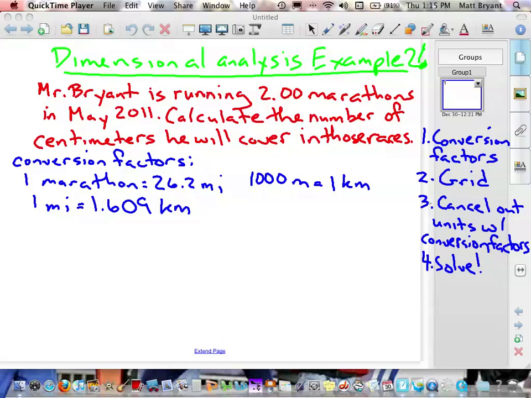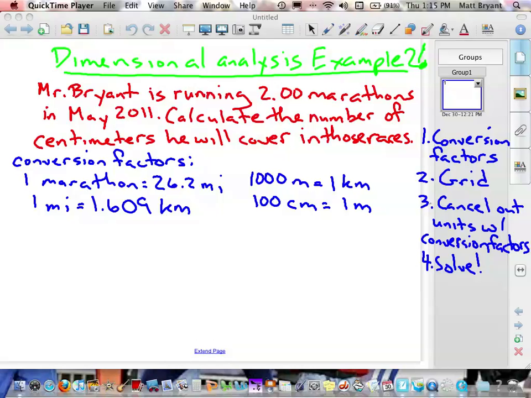Now, the next conversion factor will probably be the one that gets us to centimeters. And in fact, we can pull that off pretty easily. We know that there are 100 centimeters in 1 meter. So it looks like with what we have up here, we should be able to solve the problem. Again, there's a lot of writing, there's a lot of setup work involved, but if you set it up and write out all your conversion factors, that does make your life a whole lot easier.